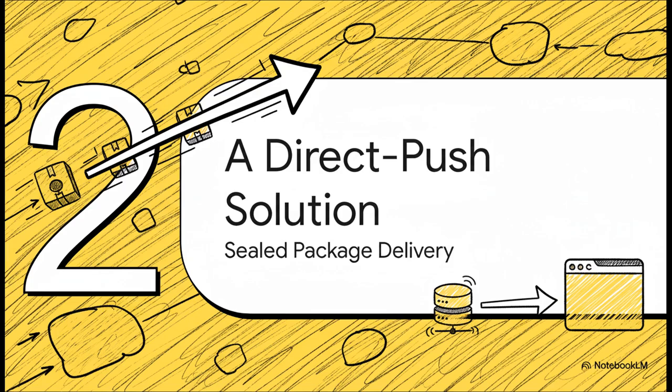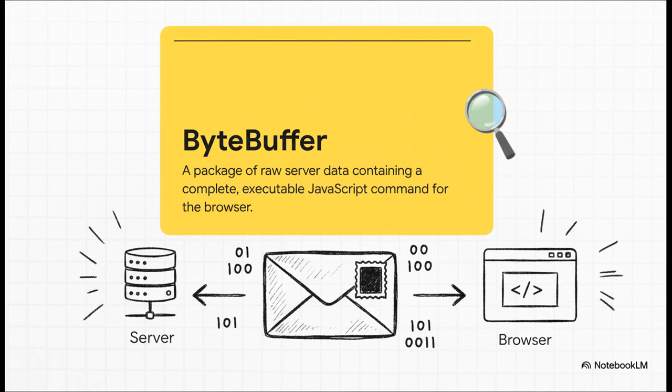Okay, so this is where a framework like wffweb comes in with a really clever workaround. Instead of trying to rebuild that lost control panel, it just opens up a new direct channel. It's like sending a sealed package directly to the browser. The server wraps up a command and just pushes it through the existing connection, completely bypassing the need for that missing browser page object. And the secret sauce in this sealed package is something called a byte buffer. You can literally think of it as a digital envelope. The server writes out the raw JavaScript command, seals it up inside this byte buffer, and just ships it off. The browser, on its end, is set up to receive this specific package, open it, and run the command inside. No questions asked. It's a direct, unambiguous instruction.